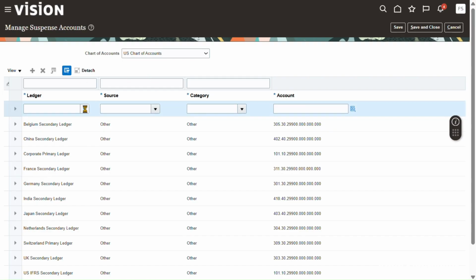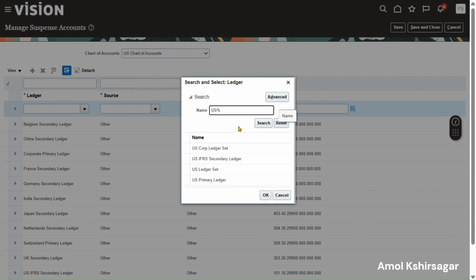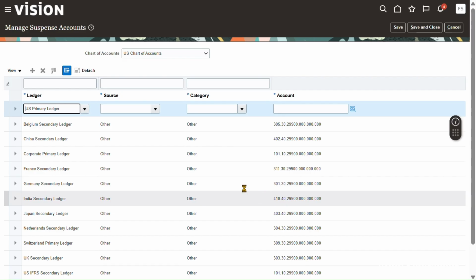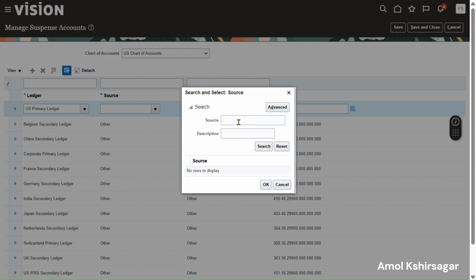And first here, I have to select my ledger. So same chart of account can be shared across multiple ledger. So I'm going to select US primary ledger, and for this ledger, I'm creating the suspense account. So can I choose a specific source? Okay, I want source to be selected, maybe payables.